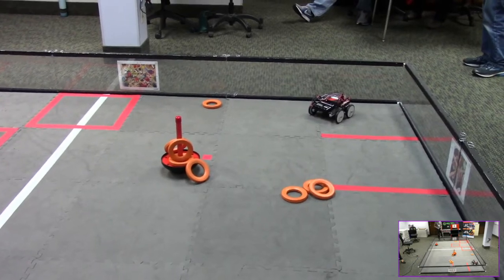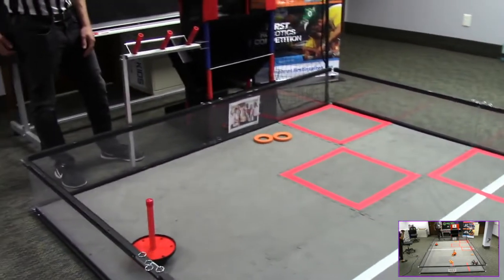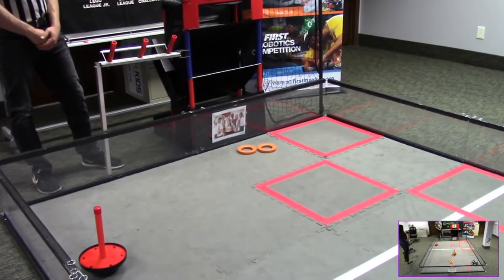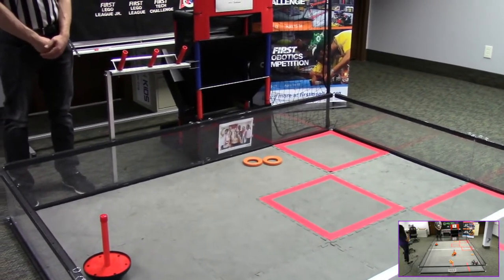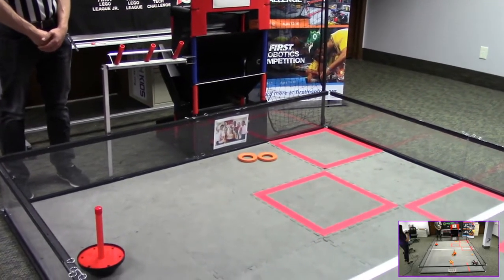Controlling rings near the ring return is likely to be a strategy. Has there been any guidance yet on how far a ring must travel along the floor before a robot may pick it up? It needs to make contact with the floor, but there's no distance or anything like that. There is no time period for how long it needs to be on the floor. So right now, that's kind of what the guidance is.